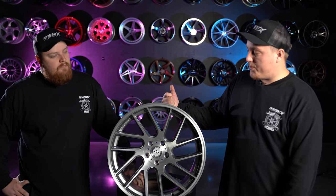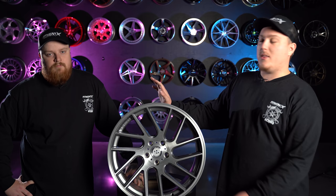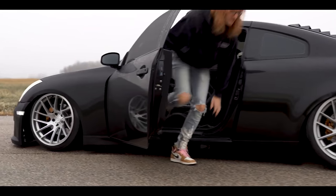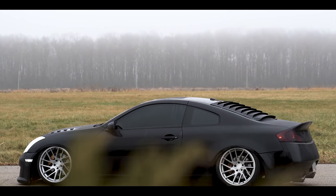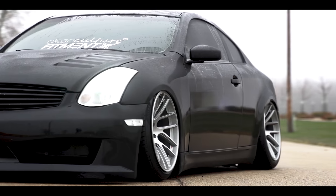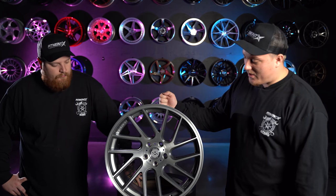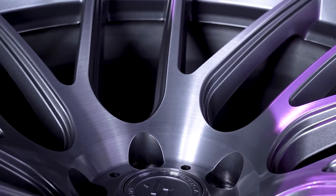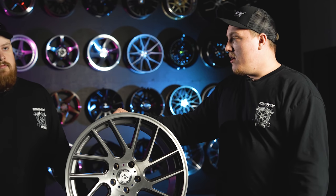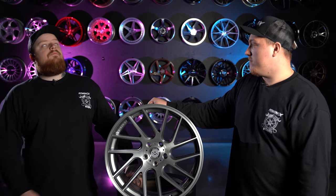So the 19 by 11 plus 7 was designed specifically for the G35, G37, 350, 370Z community. Our guy Jared is running the 19 by 11 plus 7 setup, square setup, all around on his G35 on air. So it looks absolutely fantastic. Like you said, the cross section of this wheel is absolutely insane. It just keeps going. So Artisa Elder, by far, probably going to be number one out of the Artisa wheels lineup so far by everyone's reaction to it. So I'm excited to see some rolling around in 2021.